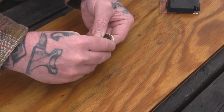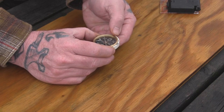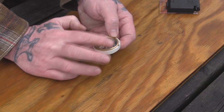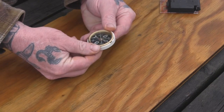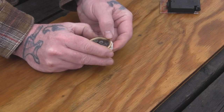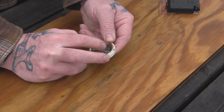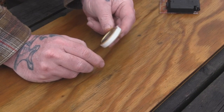The bezel ring moves so that you can lock that needle into the doghouse between those two crosshairs right there and walk the straight line. And if it moves out of that doghouse, obviously, or out of those two marks, you're not walking a straight line anymore. So you really need both. You need an orientation line on the housing to reorient this compass because it's round every time. And then you need this movable bezel ring to be able to lock the north needle into the doghouse. That combination gives you a navigable compass.